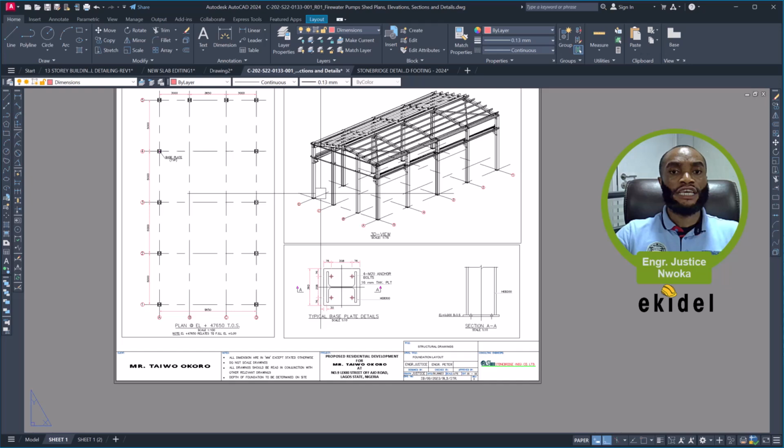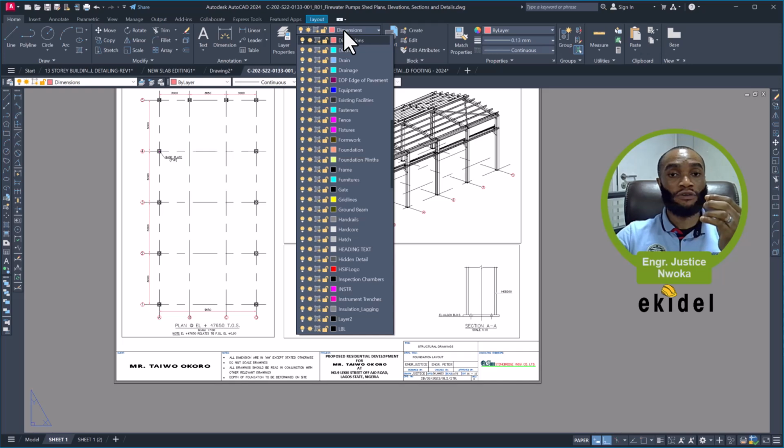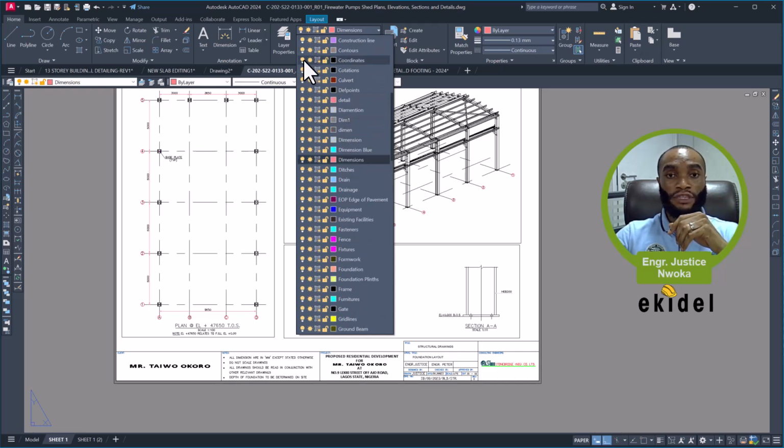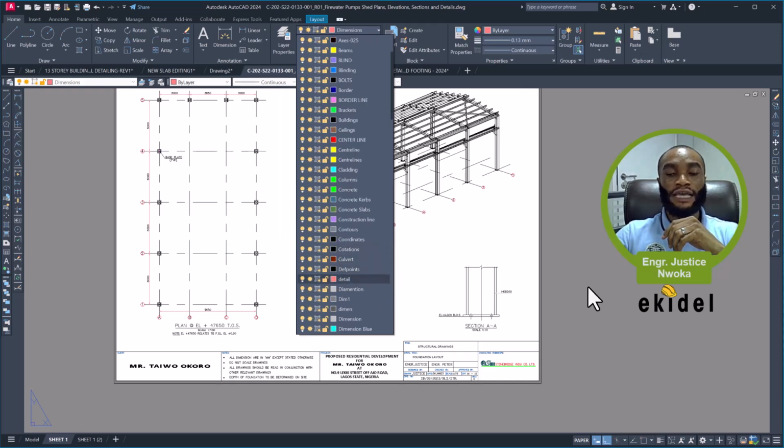Whenever you have set your drawings like this, the next thing is to hide my depth points, just to see how the drawing will look after printing. I'll hide my depth points by switching off the layer of my depth points. Just go up here, depth point, this is it. I'll switch this off, and now you can see how my drawings look.